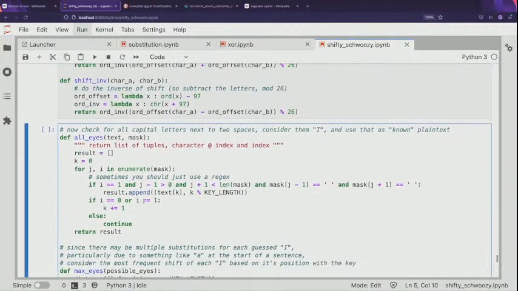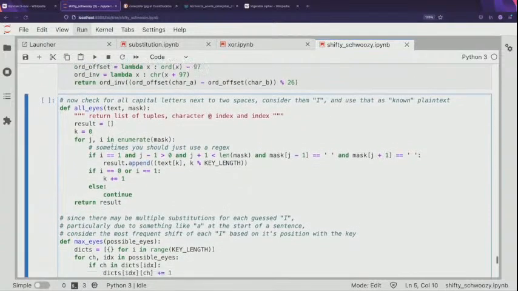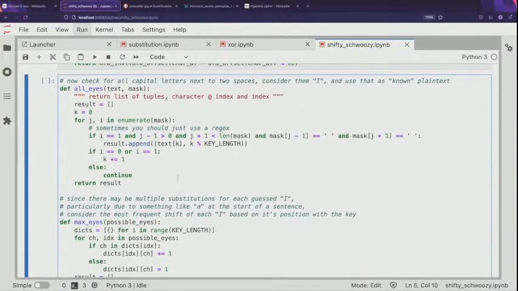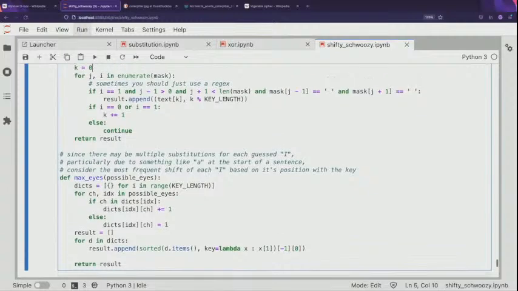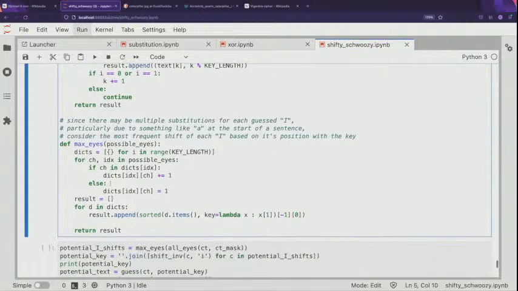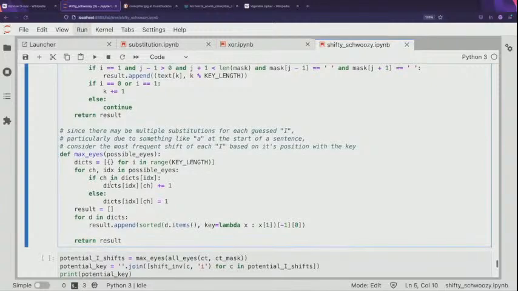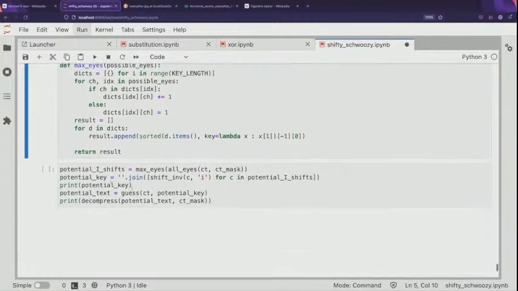But yeah, I have something that finds the uppercase single individual letters, and then takes the most common shift according to that position in the ciphertext and uses that to guess a key. So that's what these functions help with.